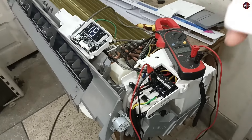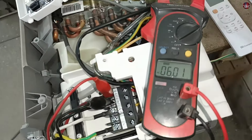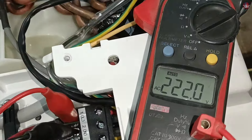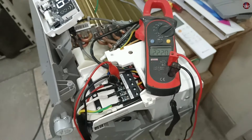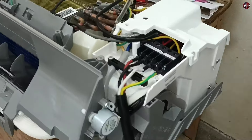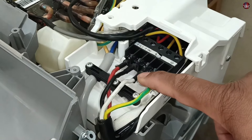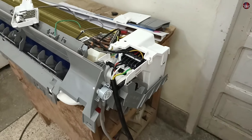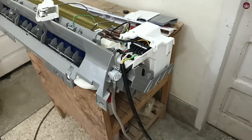I will turn the air conditioner on with the remote. The switching relay has not turned on immediately, and the supply has not passed through the terminals of the connector — I will have to wait. And here we go — the switching relay has turned on and the blower motor has also started. After checking the indoor unit thoroughly and finding everything okay, but the communication system of the circuit board is not working fine, then the outdoor unit could be bad. Go towards the outdoor unit and check the electricity and the communication system there, just as I checked it on the indoor unit.